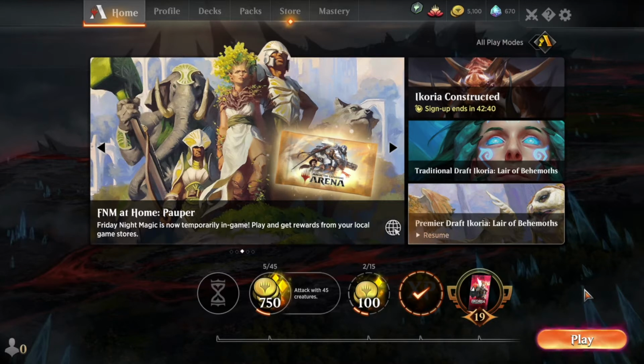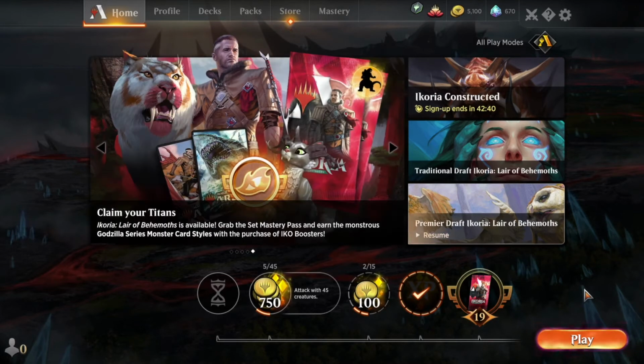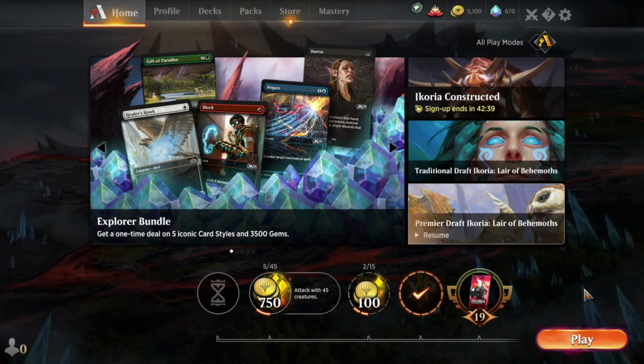Well, I've been scratching my head, and just to give results first, I'm pretty sure I went either 3-3 or 4-3. I don't think anyone's going to check this, so I'm just going to say 4-3. Pretty sure we went 4-3, and there were a couple of things that I took away. Firstly, and I think we've touched on this before, it was just remembering what it is that your deck is designed to do.